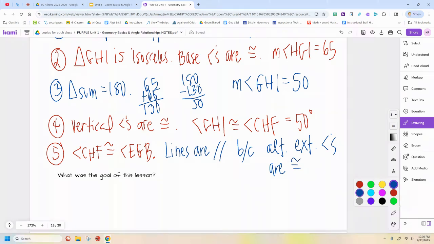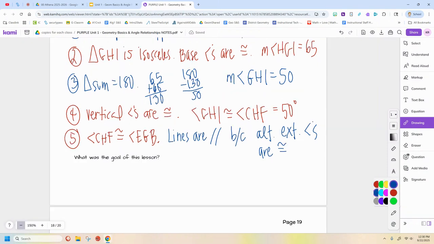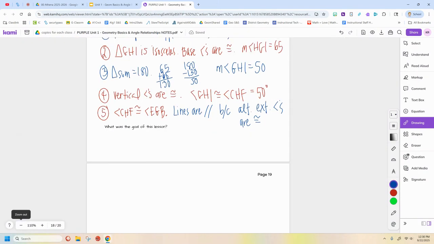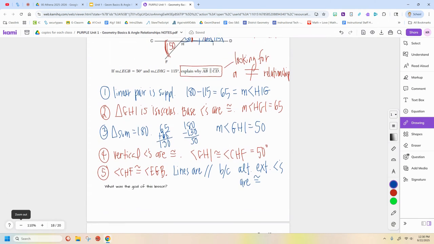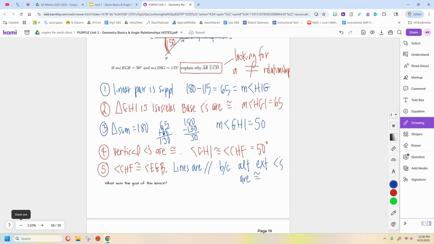And I'm just going to zoom out for a little bit. I know some of you in the back, it's a little small. So friends, do you see how there's 5 steps? And we have things that are just vocabulary and things that are specific to our picture? I know you might have heard this. You just did a proof. Woo! You just did your first geometry proof. Proof is literally just proving something, it's justifying your answer.